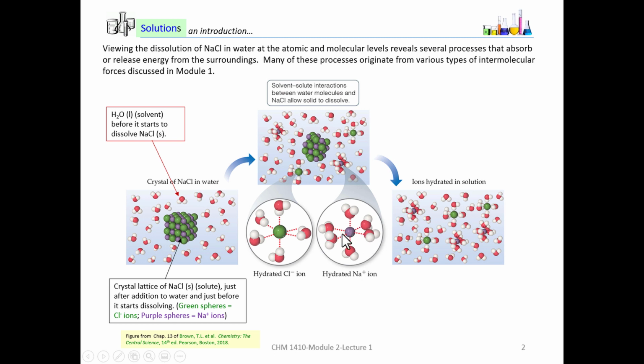These little red dots don't represent necessarily the kinds of bonds that we're used to seeing, but they turn out to be bonds that we'll later call coordinate covalent bonds. And also the water molecules are breaking off chloride ions from the lattice. And you can see that in miniature and then blown up. And interestingly enough, here we have the water molecules using their hydrogen ends, which would be the more positive ends of the water molecules, hydrating the chloride ions.